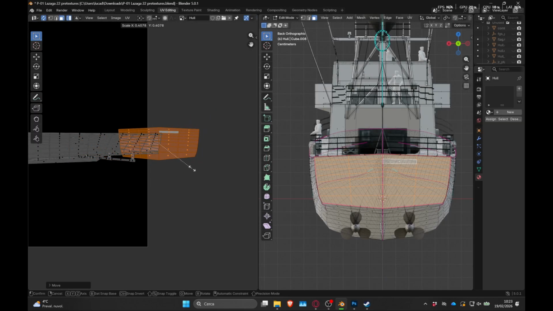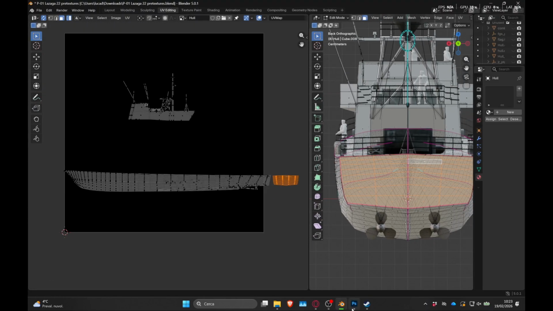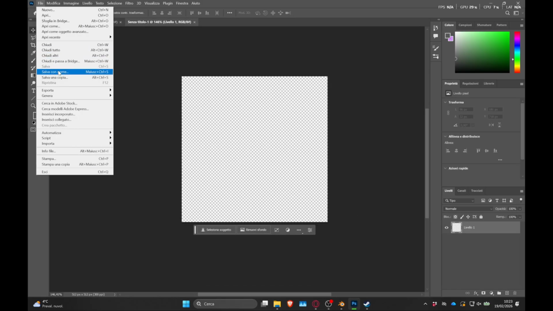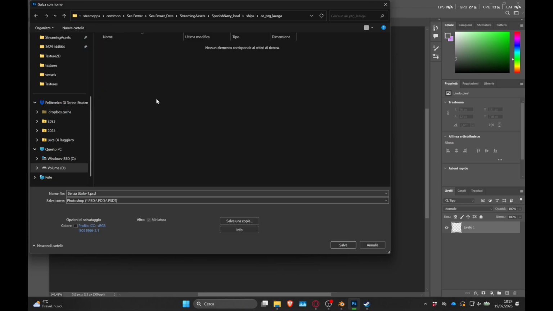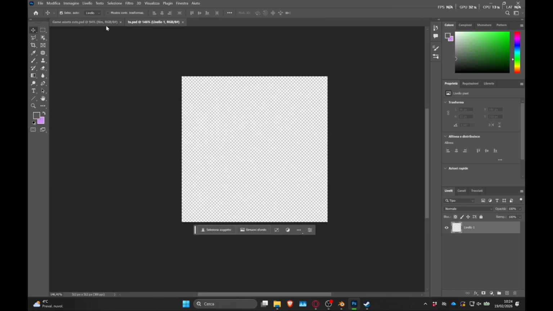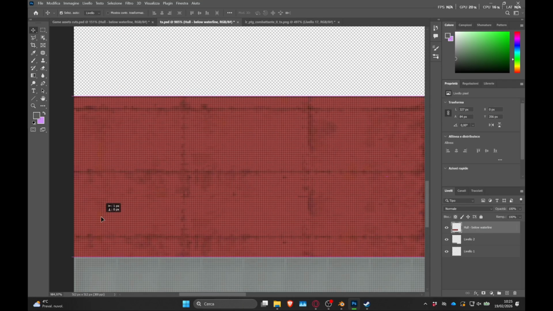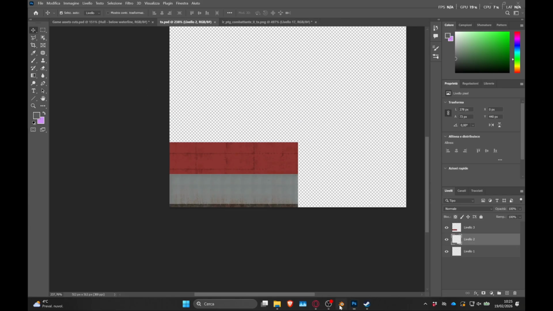The first thing we can get out of the way is the hull's texture, as that is very easy and fast to make. We'll thus separate the hull projection from the superstructure, and project the stern separately not to have the texture stretched. We'll then make a new Photoshop document 512 by 512 pixels, as the image we made for the model's UV. And we'll paste the pre-cut hull texture we have in our asset collection. We'll put it in a corner to better use space.